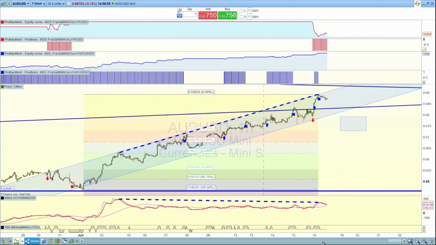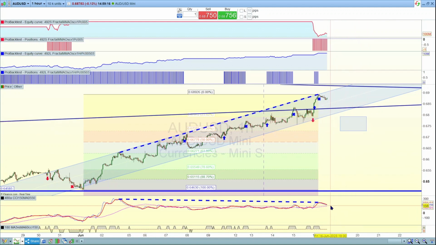So for this to work, we need to see the CCI continue downwards, and then we need to see the price also start collapsing and break below this lower trend line. And once it does that, our initial target area will be this 23 to 38% level. And after it enters that level, then we'll enter the trade. We'll look at it from there and see where it's going.